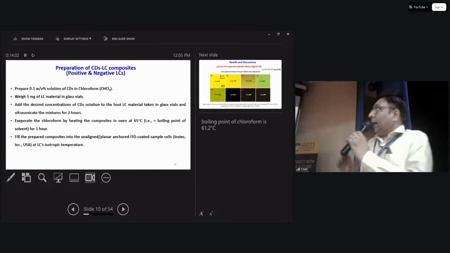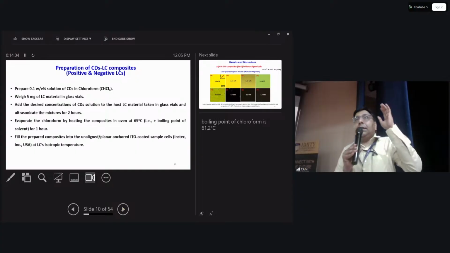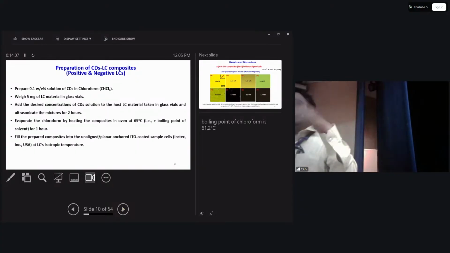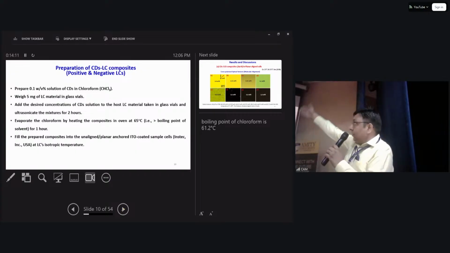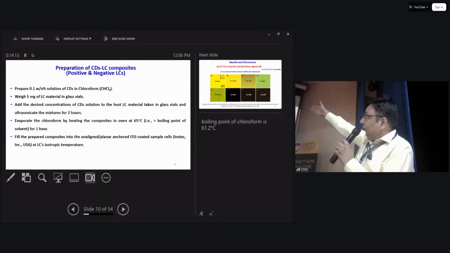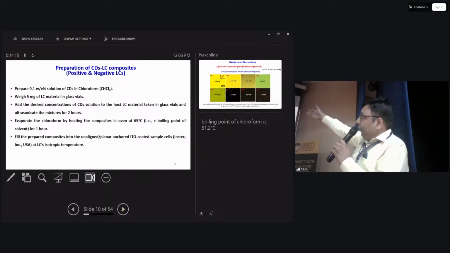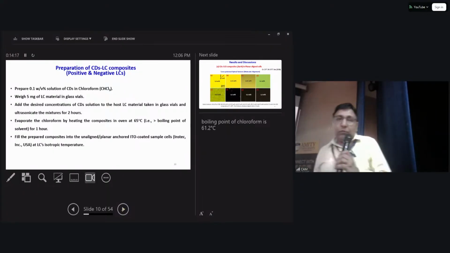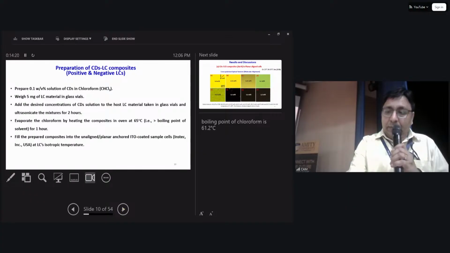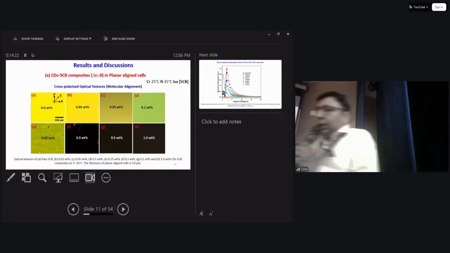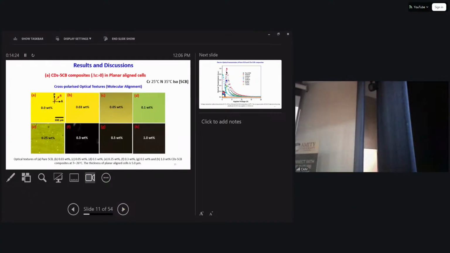Now how to prepare, how to actually include these carbon dots in this method. What is the method? There is a very common method over here. I'm not going to detail it, but this is a process of how one can use these carbon dots and make a composite. It's a simple process that one can go through, and we can have these composites. Now the question comes here. Once we have prepared all these composites and we know the concentration, what are the techniques that one should use to check the property change or what happens to them?